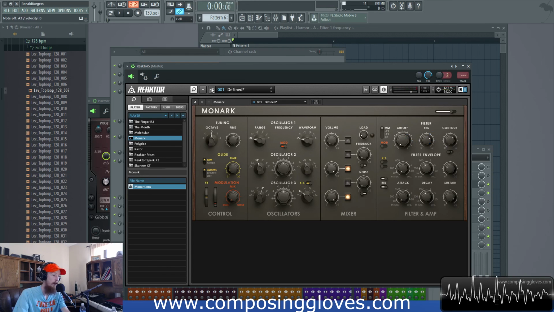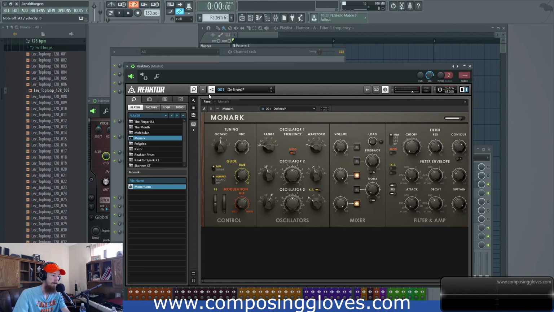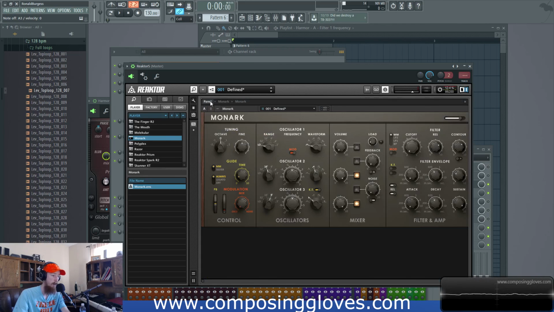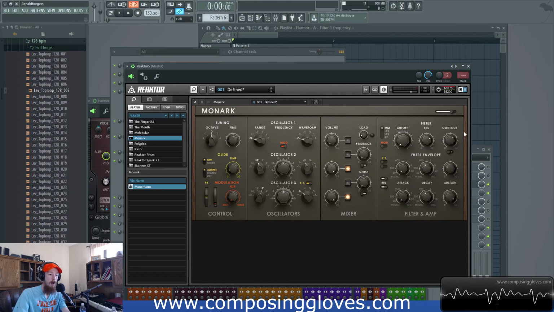In fact, if we really wanted to, we could turn that on and dive in and start trying to figure it out. I'm not that big of a Reactor buff to be able to do that quite yet, but that's an interesting thing. That is what's going on here. So if you want to create a synth like that, you have to set up a similar configuration.